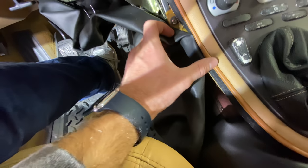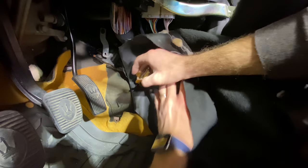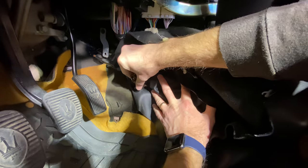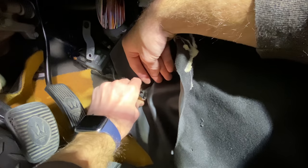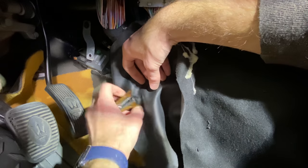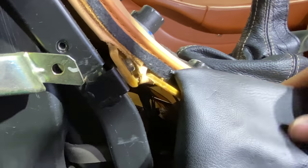I'm gonna have to unstaple it without tearing up the existing leather. We're under here, I've removed some of them, but each one of these is stapled in here like this, just with so much care. I'm so glad that they did this. And then this one is stapled right into this console piece.